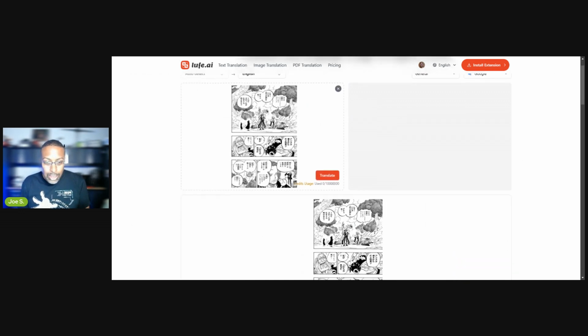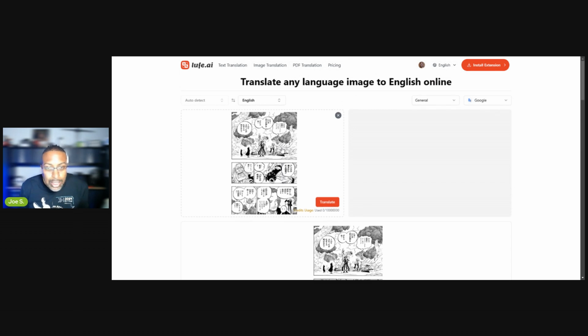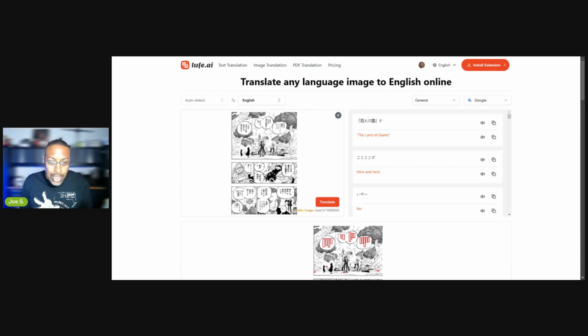As you see here, I'm not sure if you guys can actually see this. Actually, let's see if I can click this and make it bigger. No, we can't do it there. But you can tell a little bit that these are all Japanese characters, right? With Luffy, it's going to allow you to take some credits here and translate that to English. I have English, and I'm using Google because that is the default, or Yandex, for interpreting it.